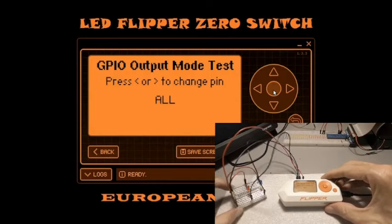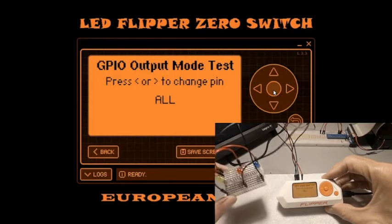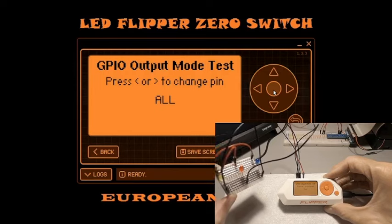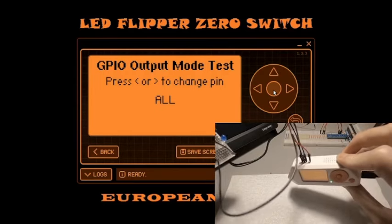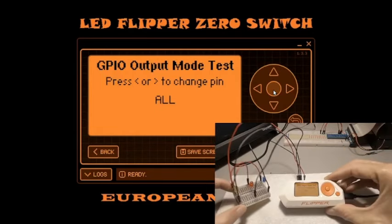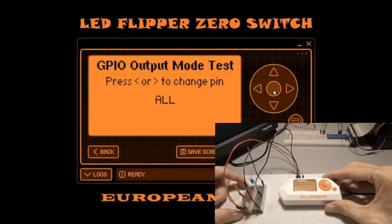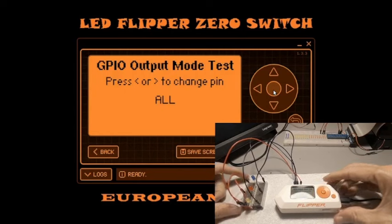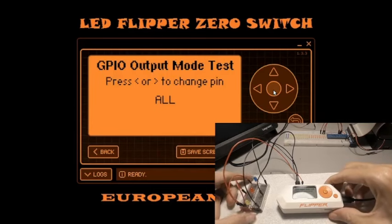So just remember that, if you hook this up, especially if you get one in Canada, I don't know about the US, but if you get one of these in Canada, just remember the anode on a breadboard, it acts like the ground, because the ground on here, you gotta put it on the anode side, not the cathode side, okay? That's really weird, but it doesn't go on the cathode side. So this thing's totally European in its electricity. So that's why I call the title, Let Flipper Zero Switch European Style. Because we just did something that's kind of European style.